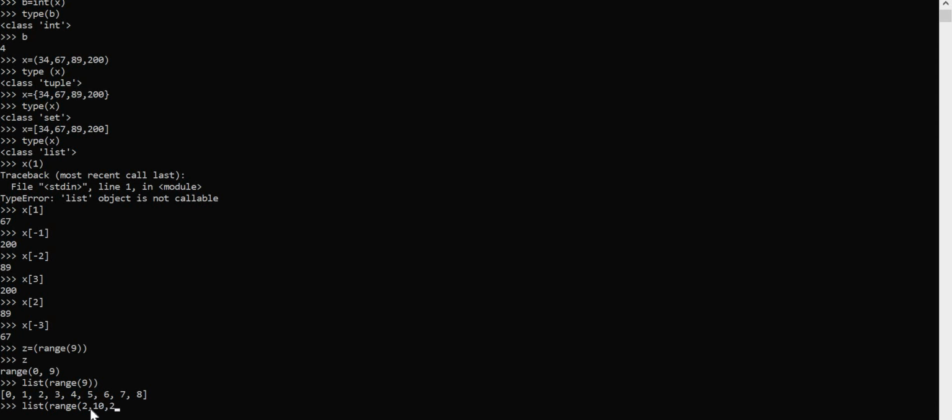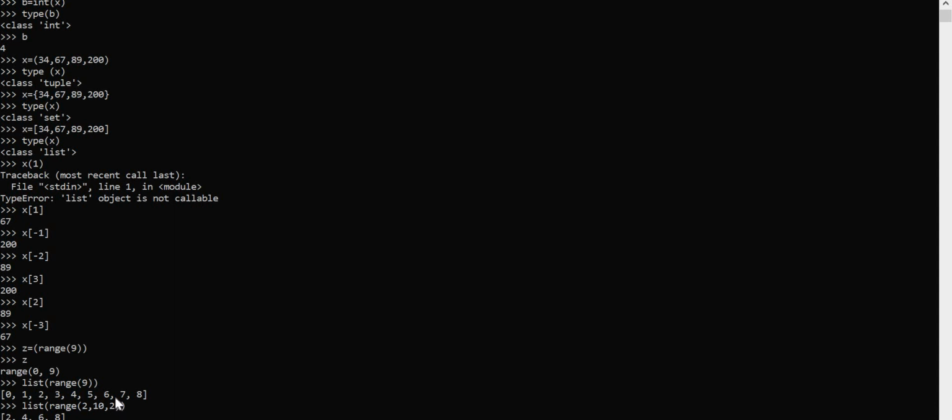Okay, so I'm ending the brackets, and now the even numbers have come: 2, 4, 6, 8. The range was 2 to 10, the numbers that have come between 2 and 10 are even numbers.